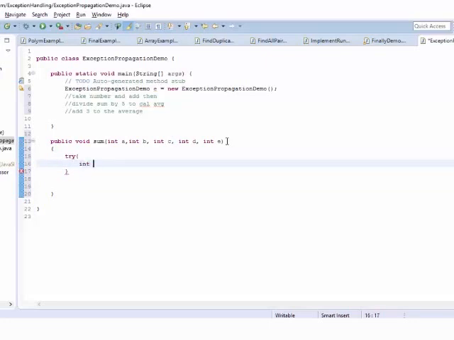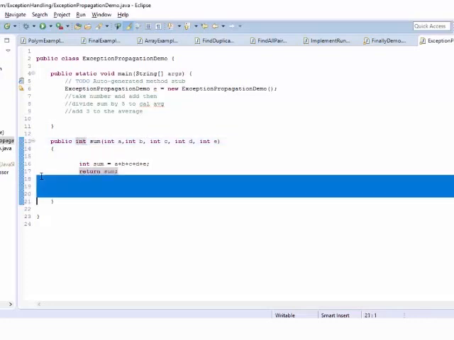So I am taking int sum equals a plus b plus c plus d plus e. Fine. And after that, let me return it. Firstly, let me show you this without a try catch. Let me not put a try catch over here, and let me simply return it. So I'm returning sum. To return the sum, I need to change the return type to int. Fine. So I've created my sum method.